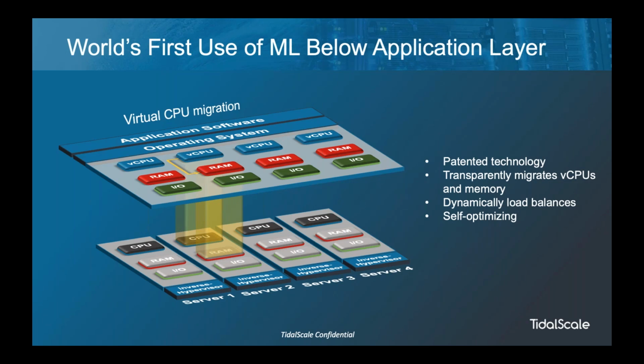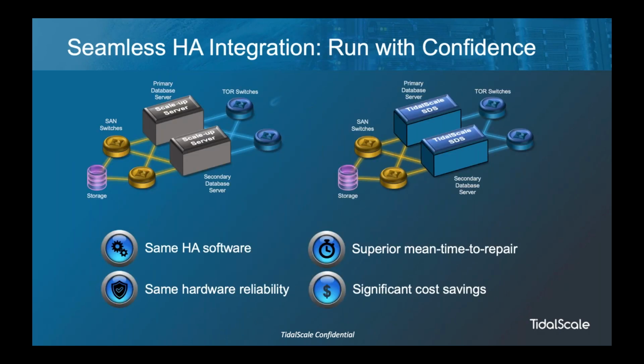One of the questions we get a lot is, what happens if one of those servers goes down? Again, we're looking at 2-socket servers. Those 2-socket servers are extraordinarily high availability. They make millions of them, in greater numbers than any other type of server out there. But things do happen. So what we recommend is you have your standard primary database server, and you do HANA system replication to your second database server.